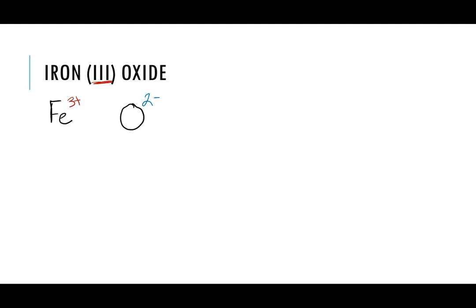So at this point, you could find the least common denominator, figure out what charge both of them could have to balance out, and then determine how many of each you would need. That just sounds like a lot of work. So let me give you a little helpful hint here. It's got a very scientific name. I call this the flippity flop rule. So what's going to happen here is the magnitude of one charge is going to be the subscript for the other atom. And the magnitude of this charge is going to be the subscript for that atom.